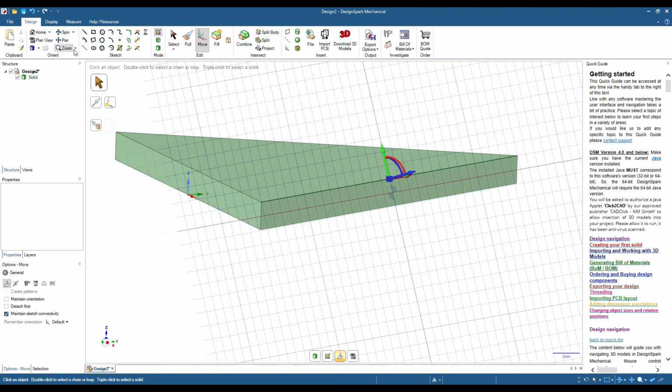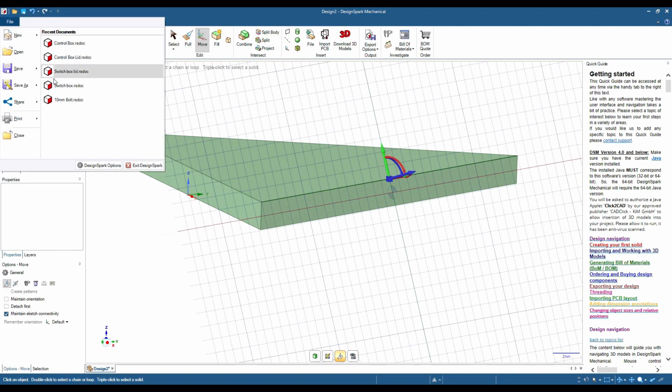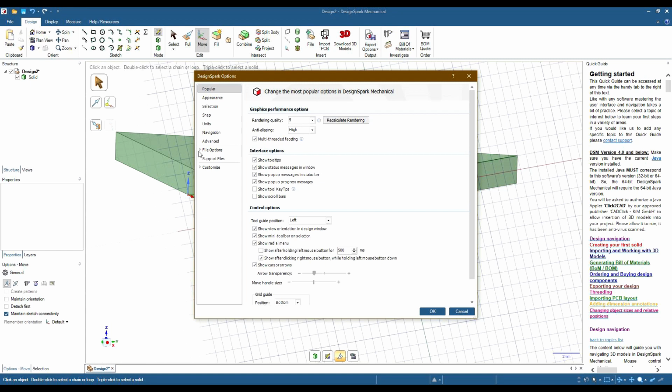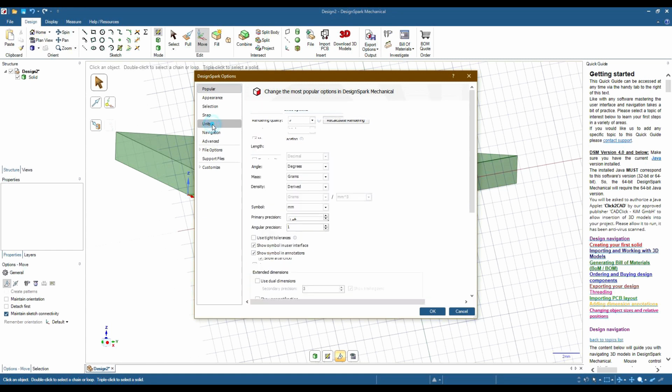But to actually see it, we need to increase the accuracy of DesignSpark in the actual options. So we select units.